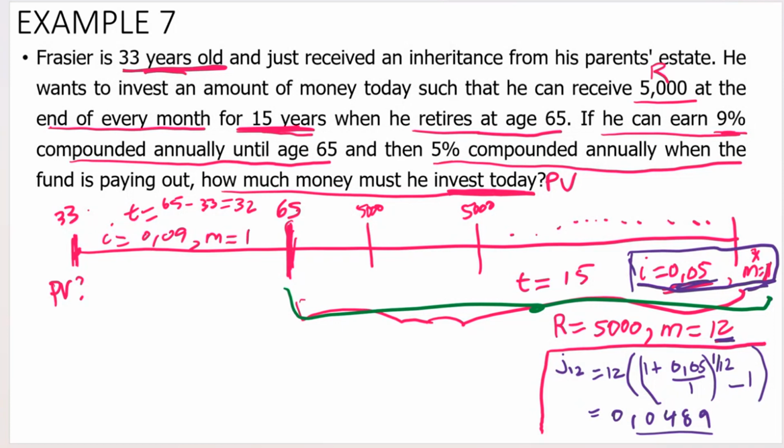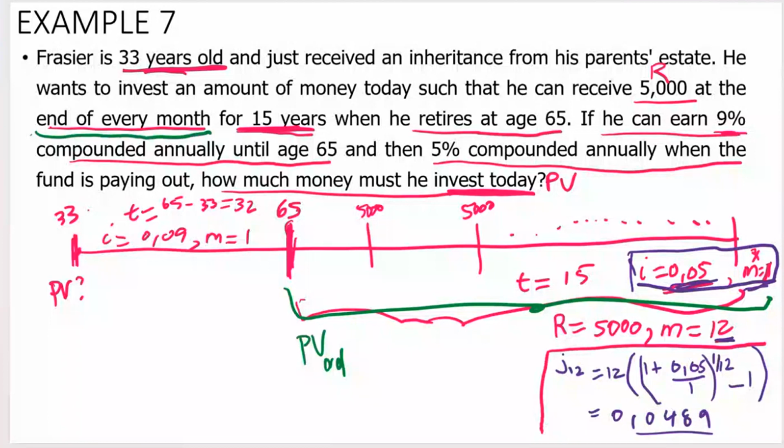Okay, so we are here, and then here we need to calculate the present value. It's an annuity. So now we are calculating a present value of an ordinary annuity. I'm putting ordinary so then you can see the difference. It's ordinary. Why is it ordinary? You are told it is end of every month. Okay, so this is going to be equal to R a n i. Your R, you know the payment is 5,000.